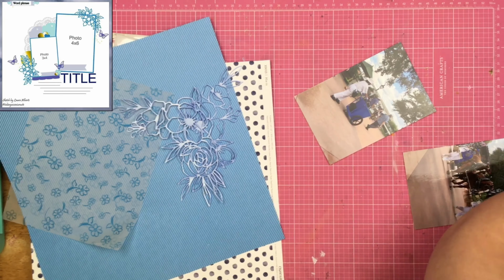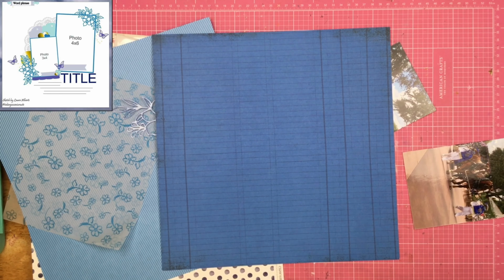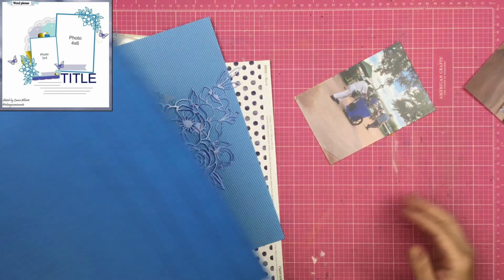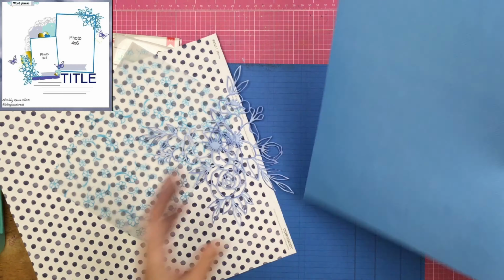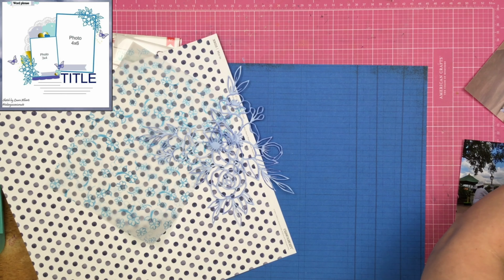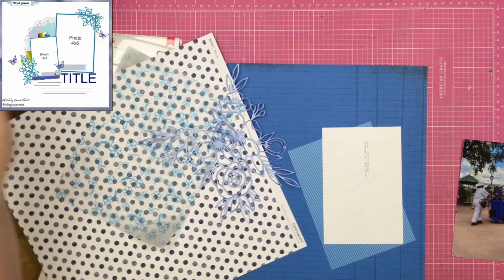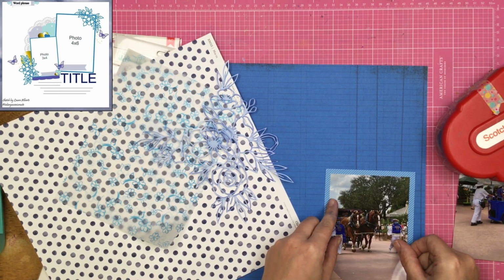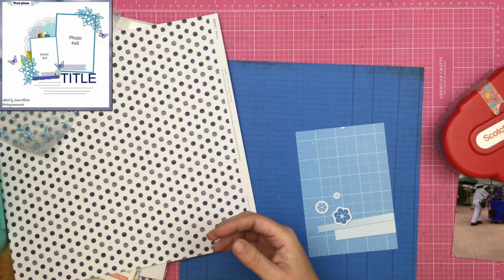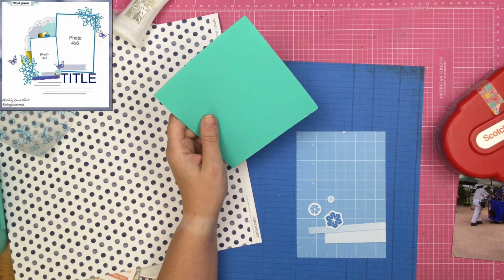Now, I did grab those florals. These are just die cuts that have been in my stash. I grabbed some blue ink and just inked them up. Now, my purpose in adding the ink was just to get some blue on them. It wasn't to coat them or anything like that. If I wanted to completely coat them, I would have applied the ink direct from the stamp pad, and that would have given me a true blue saturated color. But like I said, didn't want to do that.